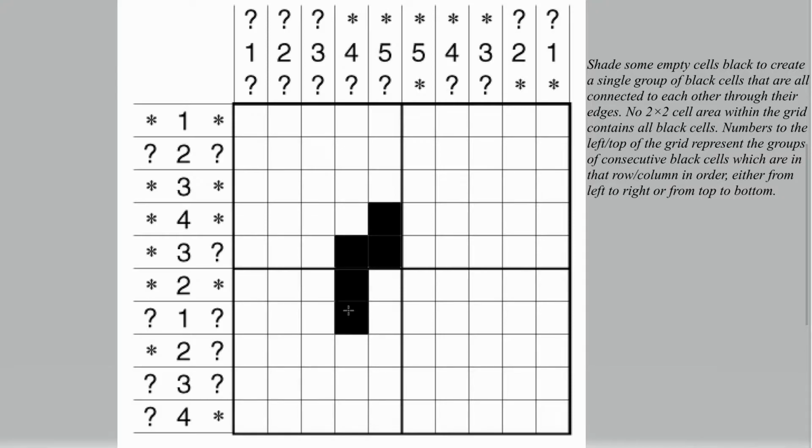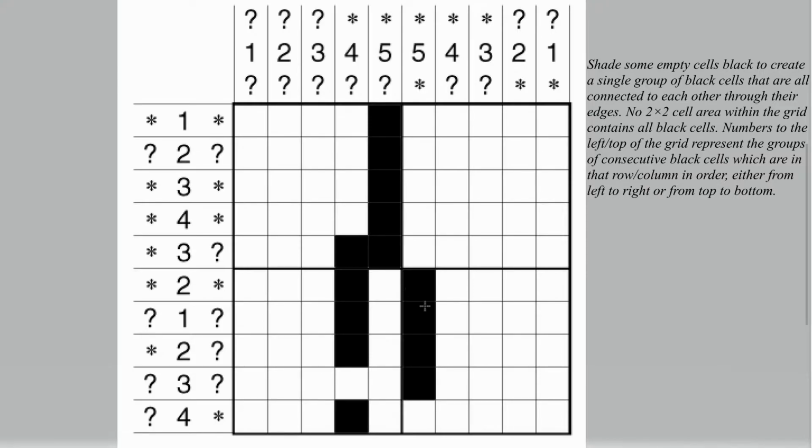So we know the only other option is this, which allows the 5 to go in here somewhere. Which, since a 5 can only be this high and this low, we know these 4 in the middle are definitely black. So then we'll fill in the extra spaces that we know are done. Let's continue on here.